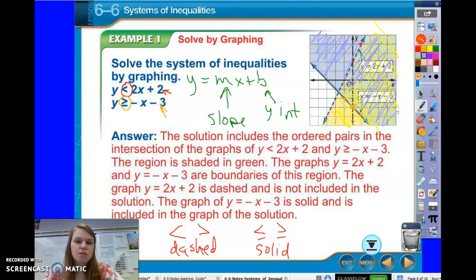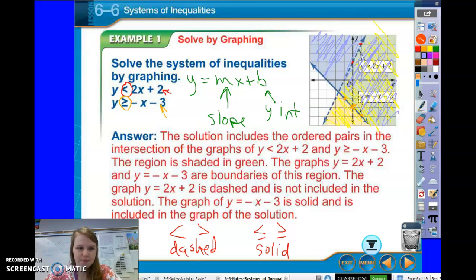So now, what is our solution for this? When we graph this system of inequalities, the solution is anywhere where the colors overlap. Do you see this area here? Originally it was green. Blue and yellow make green, right? So this whole region here is shaded in to show that that's the overlapping place. That area is the solution for our system of inequalities.